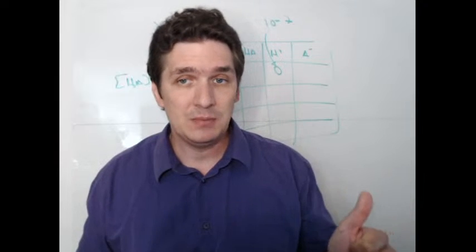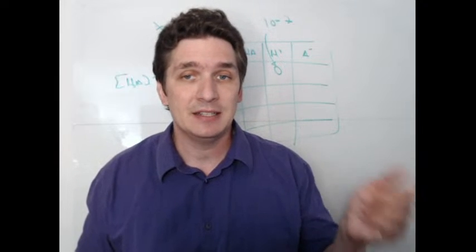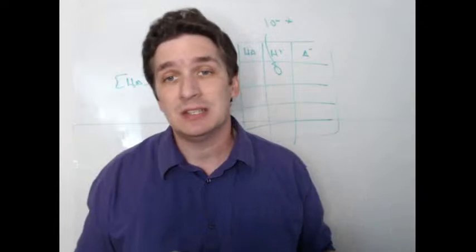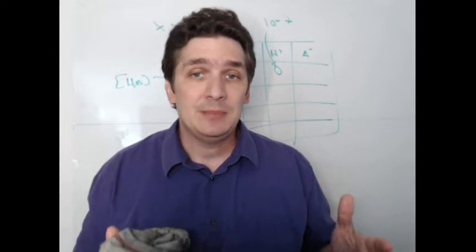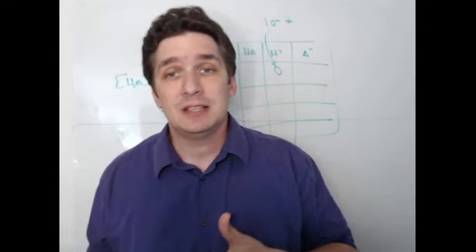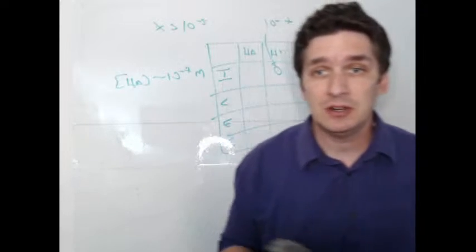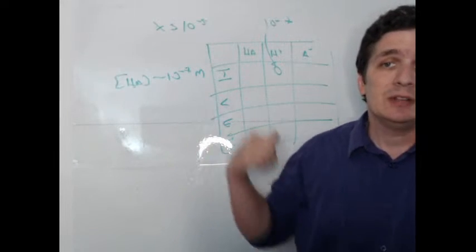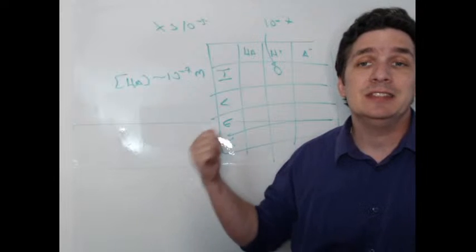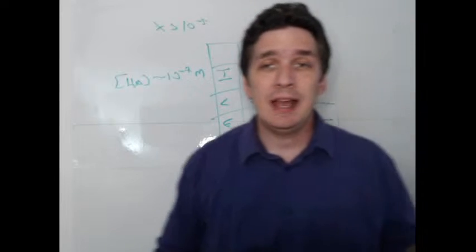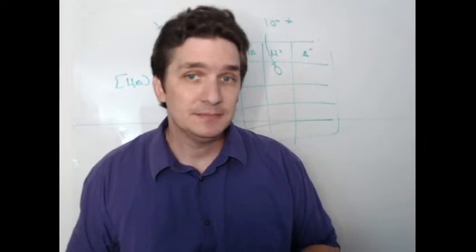So if you're not working with a buffer, or your concentrations of acid and conjugate base are very small relative to the extent of reaction, that can be happening because their concentration is small. It can happen because the Ka is pretty small or pretty large. This is the more reliable route. But that said, even this begins to fail when the acid concentration gets really, really small.